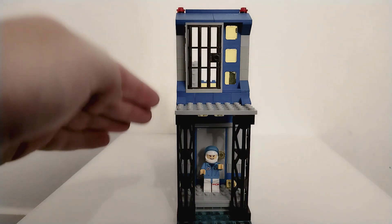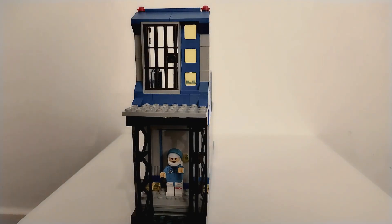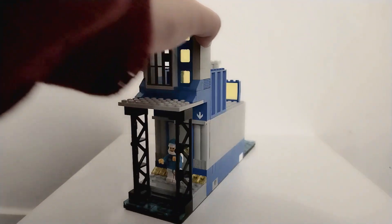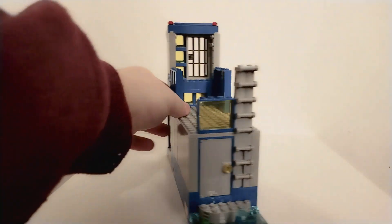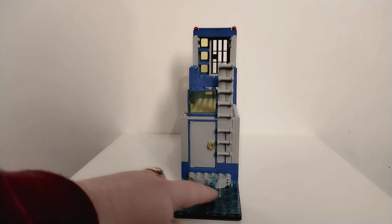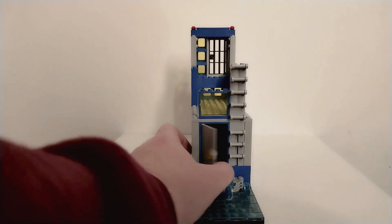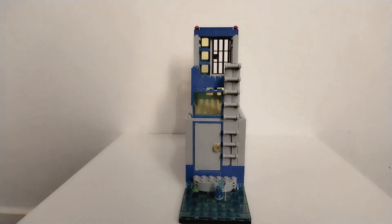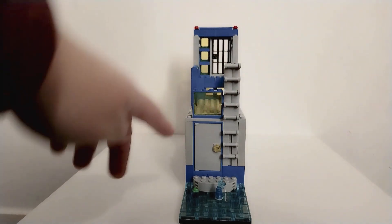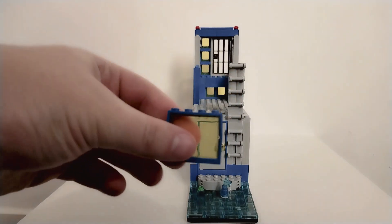I've got a sloped roof that comes down and slopes back out, with little red 1x1 studs on there. This is all just trial and error — just starting off and seeing what I can come up with. At the back I've tested out what it looks like by putting water there, a little curved step on a curved plate, and there's a door at the back so you can get in. I've also brick-built a ladder there using modified plates that have handles, stacked with bricks in between.